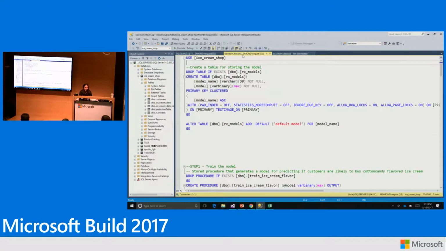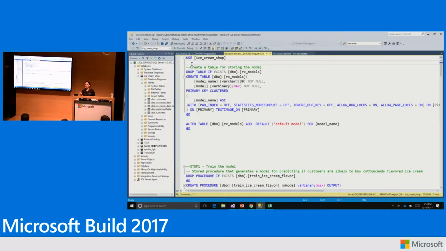So if we're going to move into SQL Server, first of all, we will need somewhere where we can store our model object, right? Because in R, everything was in memory when you're running your R script, or at least on your client machine, it's in your session. On SQL Server, we want to be able to store it.